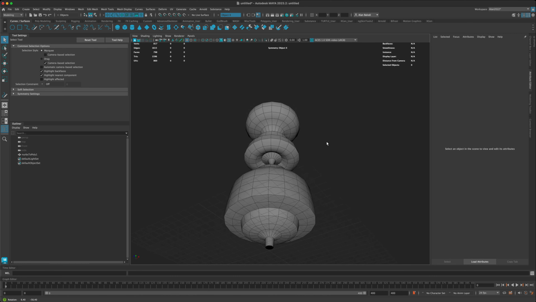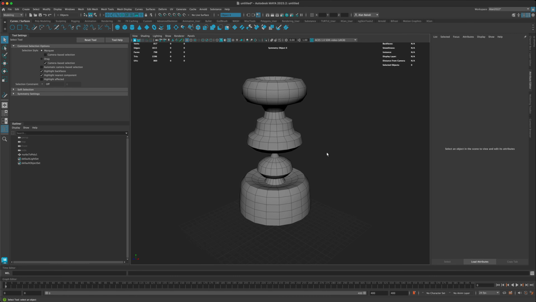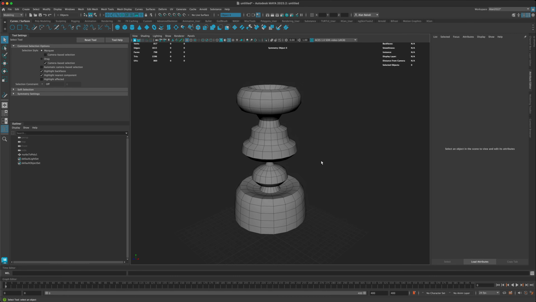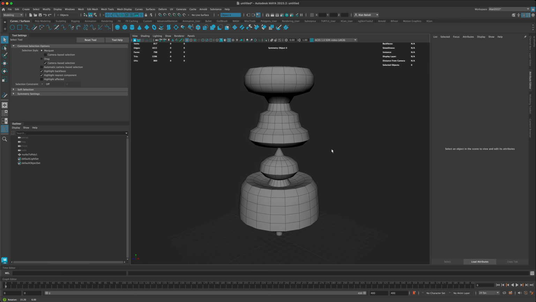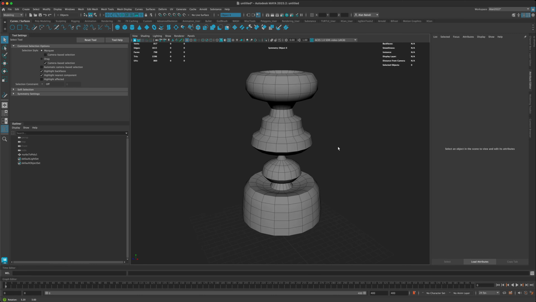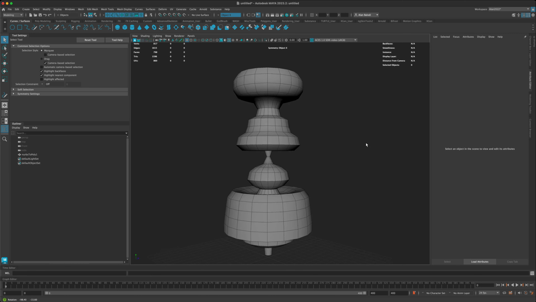So again, a really cool, fun way to build things that are unusual very quickly, and literally just loft things out of a curve, right? So I wanted to show you this really cool technique.